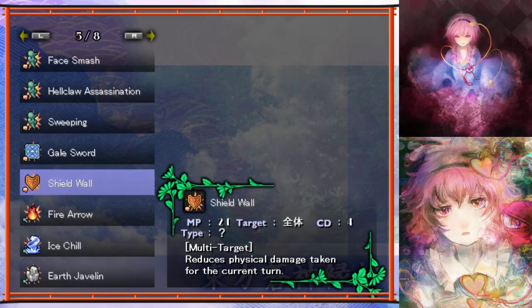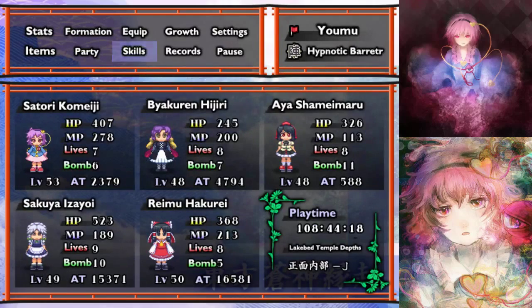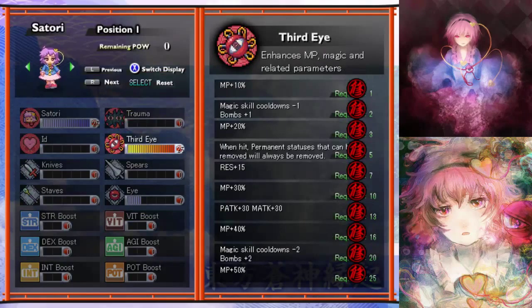And the reason this is such a big problem is that physical skills do not gain benefits from the magic tree, like the third eye tree for cooldowns. Only magic skills get that. So if we take a quick look at that, the third eye tree will cut your magic skill cooldowns by 2, but your physical skill cooldowns don't get cut at all.